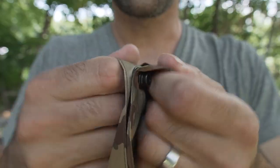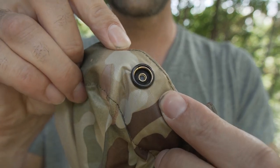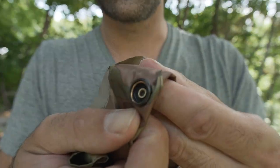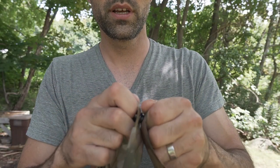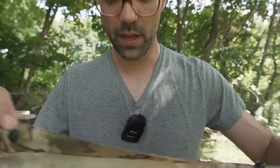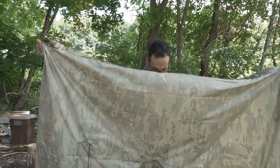The sides of the poncho are held together with snaps. What's interesting about these snaps is they're both identical — each snap has both a female and male side, and so does the other side. That means you can snap any one of these to any other snap on the poncho when it's fully opened up, so you can get really creative with different configurations.